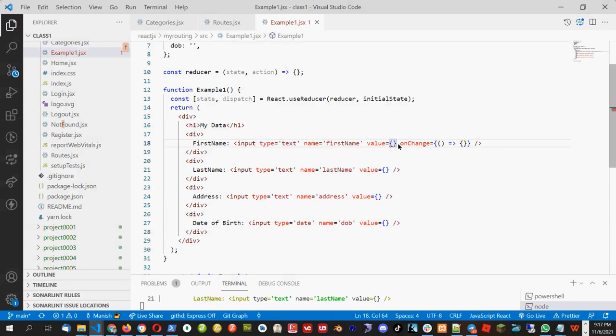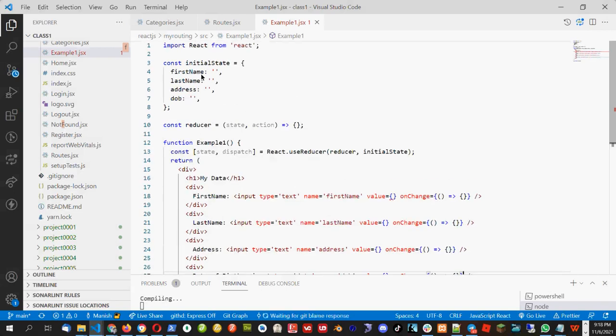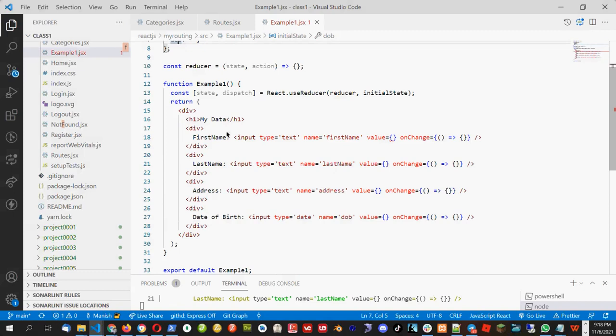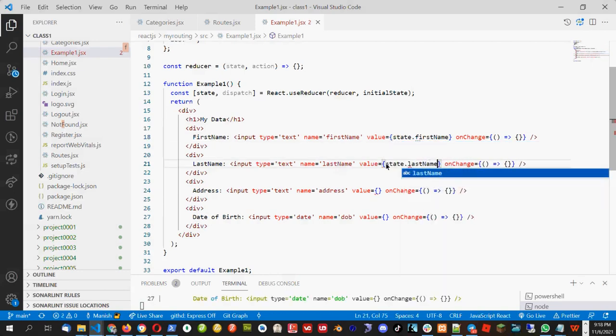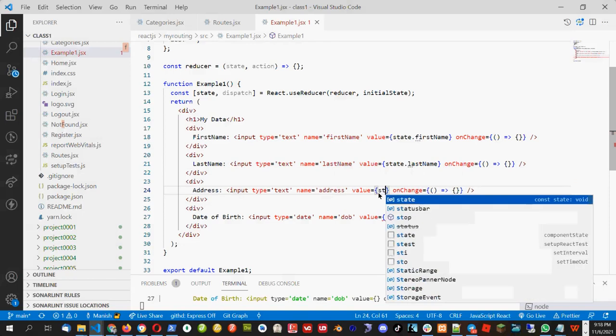So on change also we will see. Okay, state dot first name, state dot last name. The value will be coming from the state variable, and it will be first name, last name, address, or DOB, which can be accessed using the state. So value will be state dot first name, Anand and Sonu, both are right, state dot last name and the state dot.